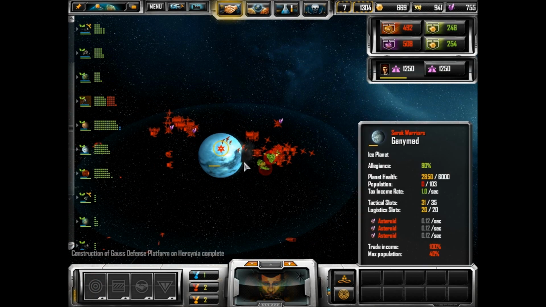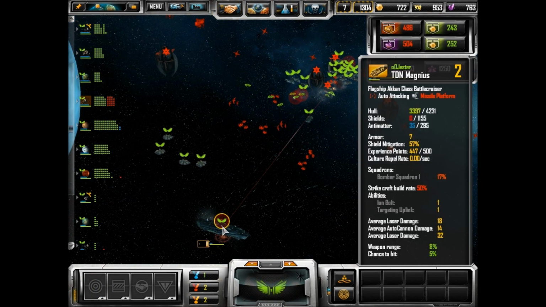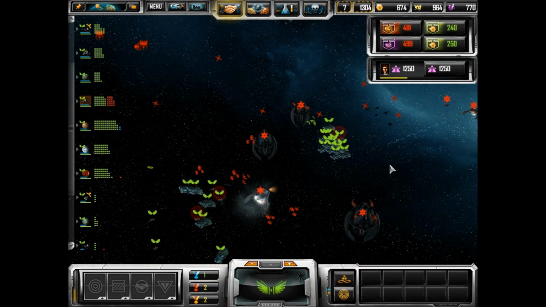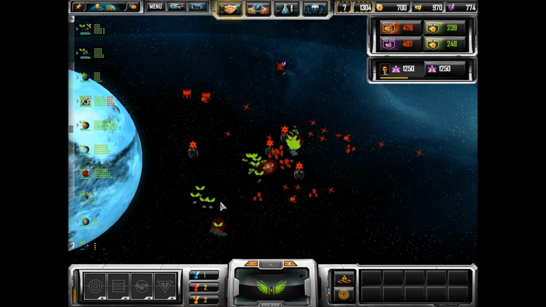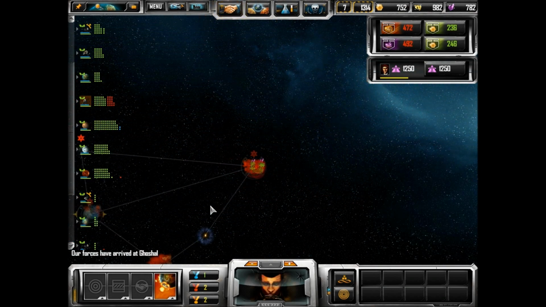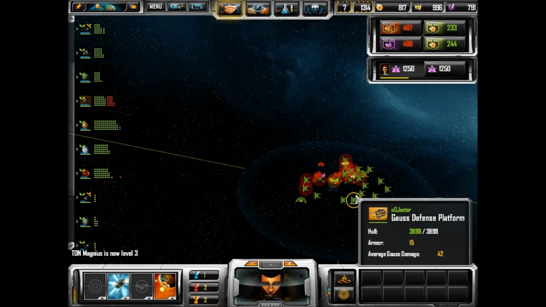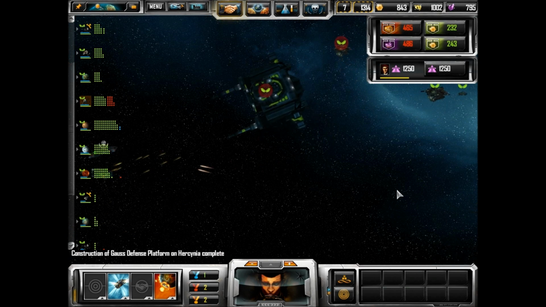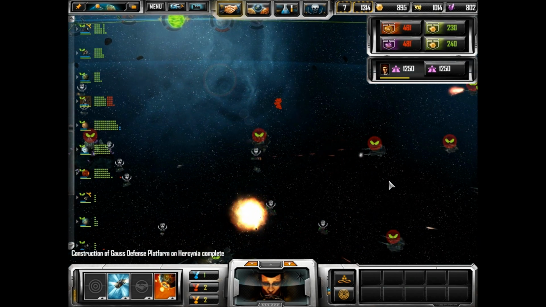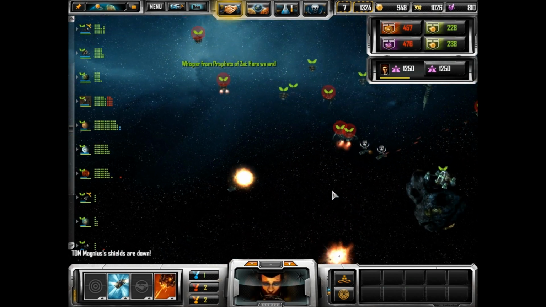Oh god, that wasn't what I thought it was. Reporting for duty. I thought my capital ship had just been destroyed. Our planet is under siege. Structure complete. And anything in this place is just getting annihilated because of how close-knit the defense grid is. Allied backup has arrived.